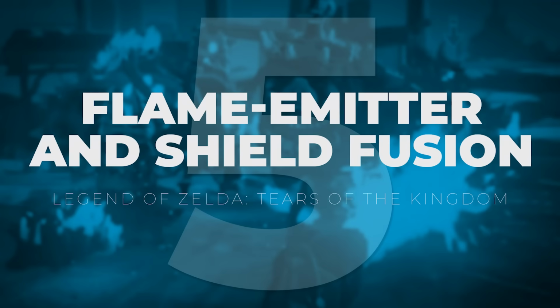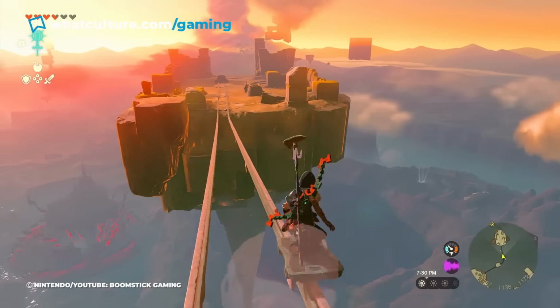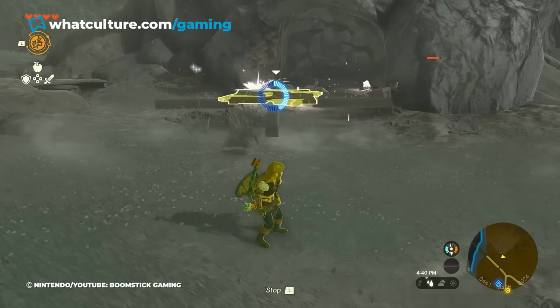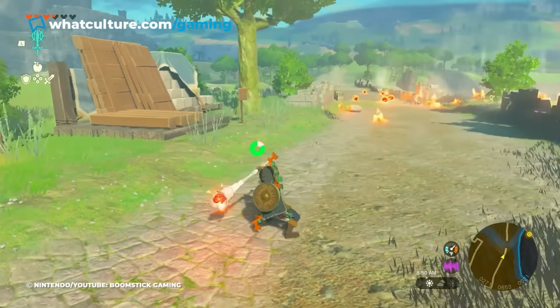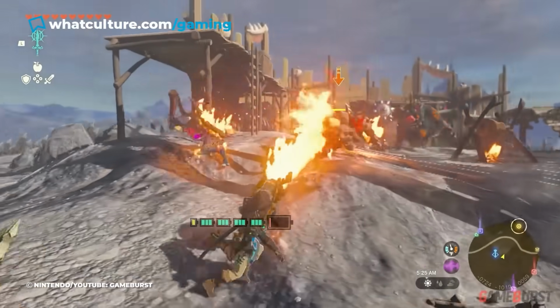Number 5. FLAME-EMITTER and Shield Fusion, Legend of Zelda Tears of the Kingdom. The new fusing mechanic introduced in Tears of the Kingdom opens up a whole new world of possibilities. You can build vehicles, traps, and more importantly, improvised weapons that can prove to be incredibly useful early in the game. One of the easiest and most entertaining weapon fusions you can make is the FLAME-EMITTER shield.